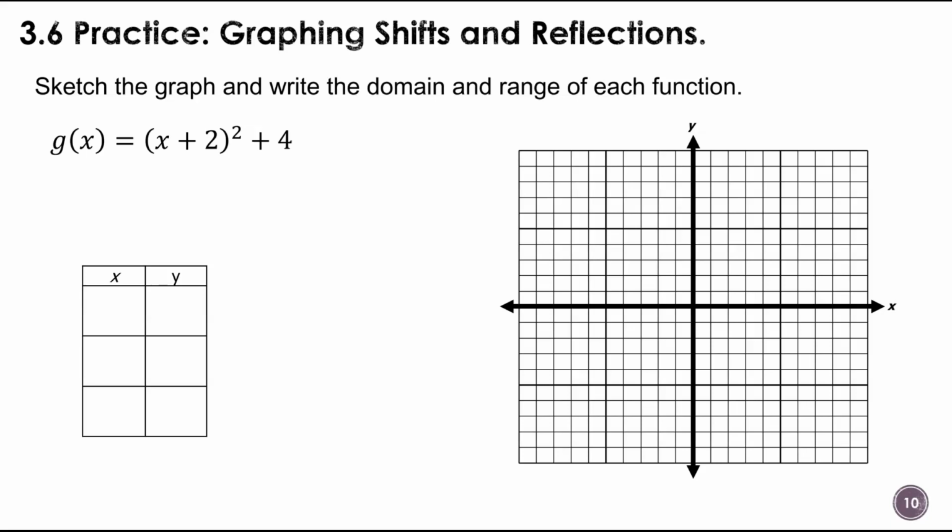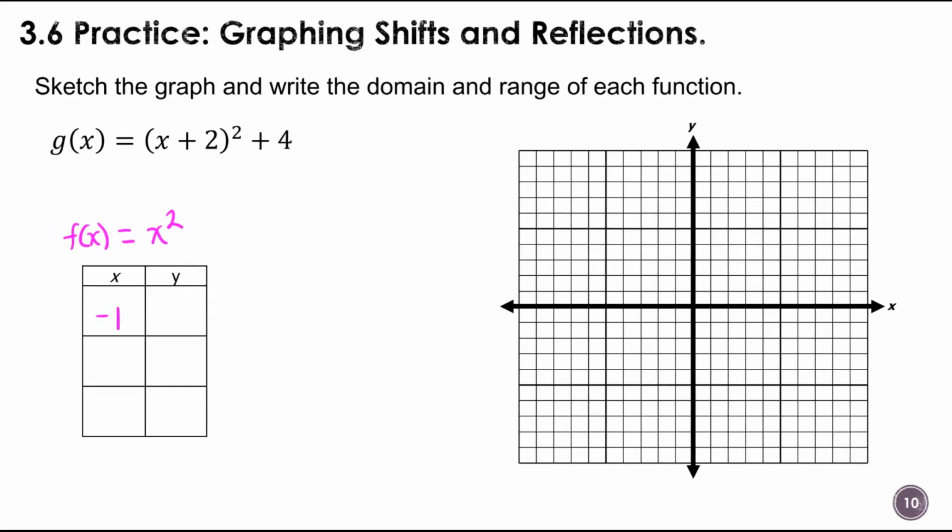Okay, we're on our third video for this section, and that's going to finish it up. So on this we are looking at a function that is a parabola. So the parent function, or the common function, would be f of x equals x squared. So that's what we'll use in order to figure out the shifts once we get that on the graph.